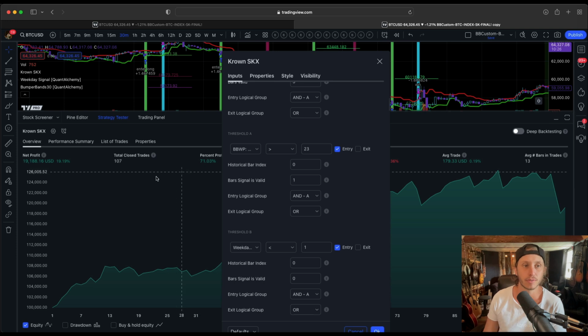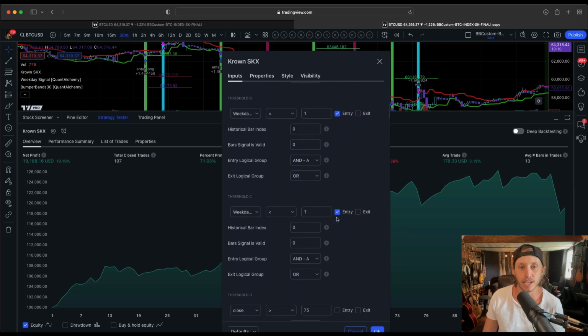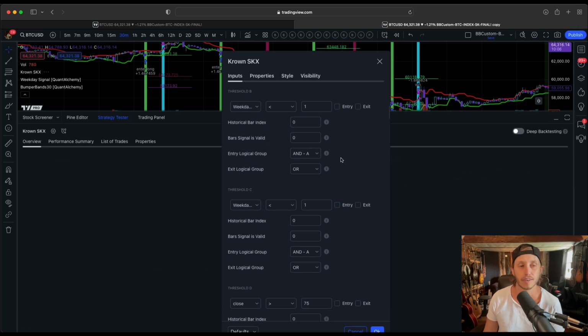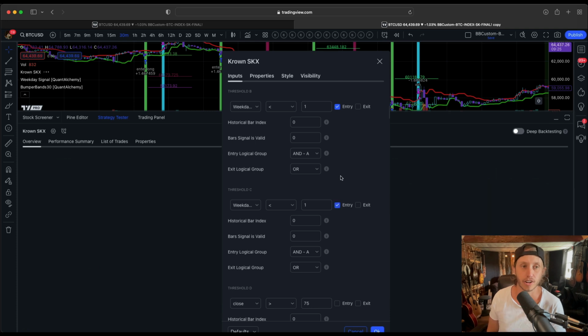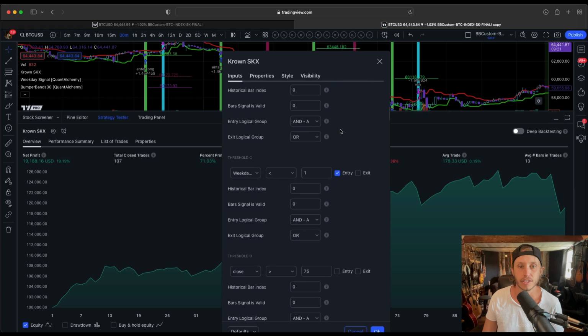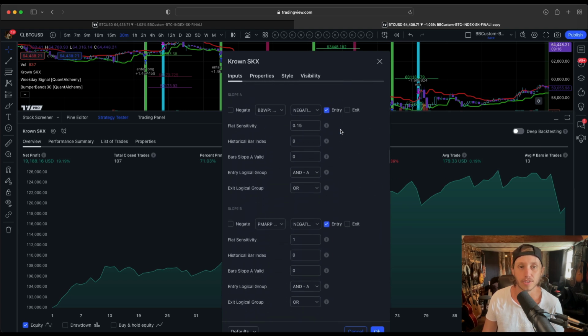Yeah, okay, so we're doing pretty good. We've added another percent. If you want to be a little bit more risky, you could bring that all the way down to 22 and try that. Okay, so now let's look at the weekday filters. Let's just take them both off and see where we're at without the weekday filters. All right, looks like both weekday filters are helpful and necessary for the strategy. So let's just go ahead and keep those on.